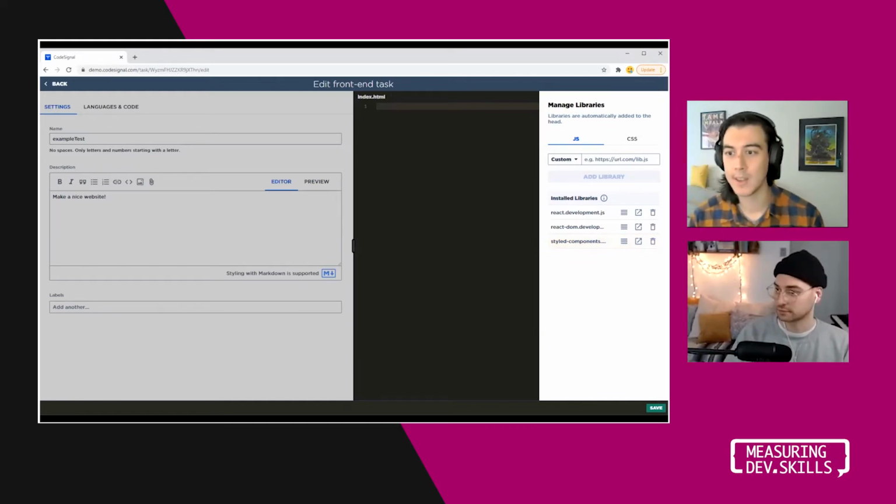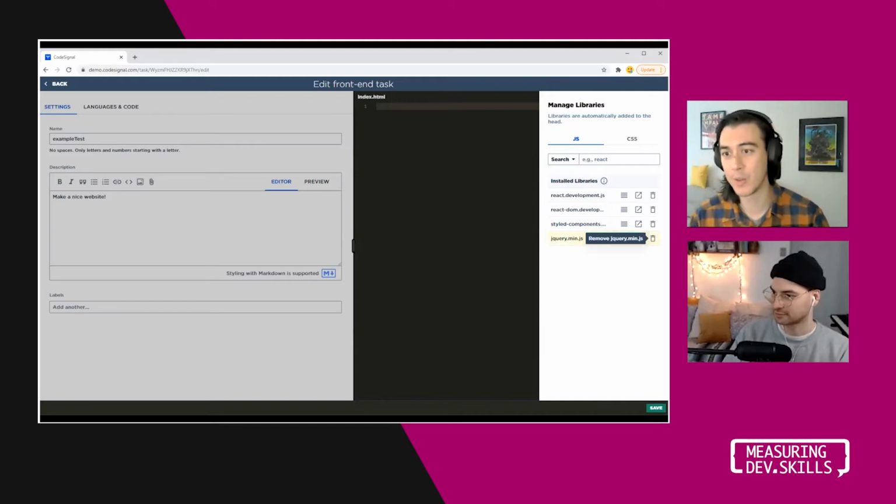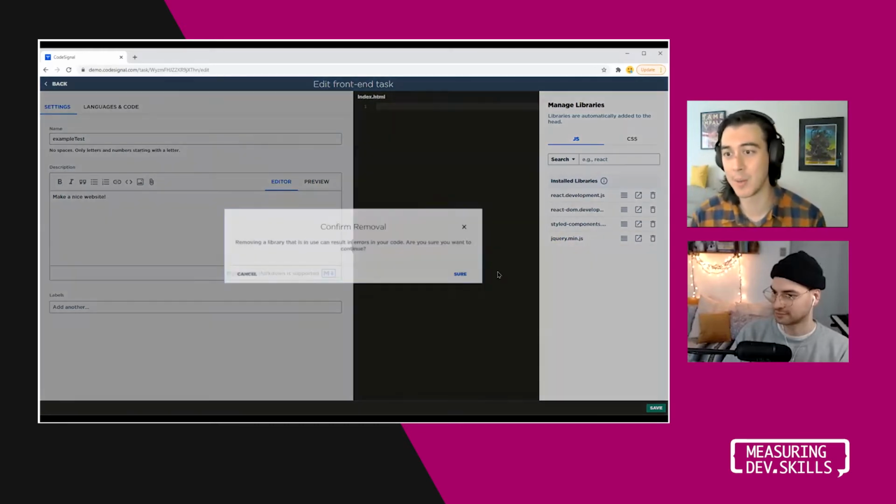Yeah, we want to make sure that we're balancing the convenience of being able to just pull in a library by name. You might know I want jQuery, but not have the link to jQuery readily accessible. In that case, it's preferable if you can just search for it. So we have a search here that's powered by CDN.js that will just look for the most recent version of a library by name.